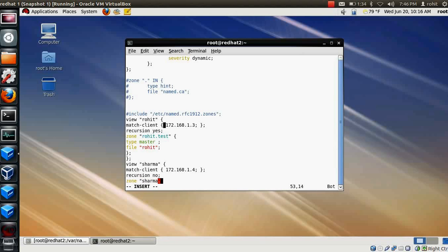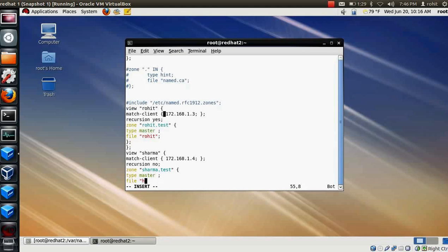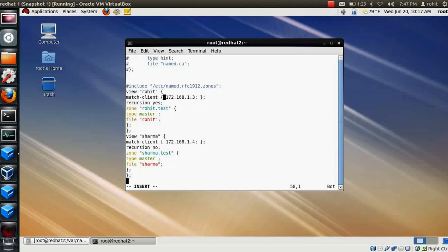Now I will give the file name, Rohit. That's the entry of the zone which I've declared in the first view. That is the configuration of our first view.